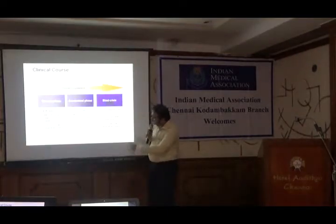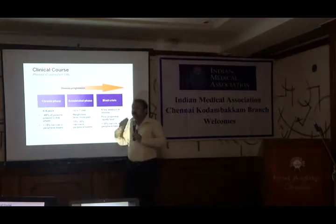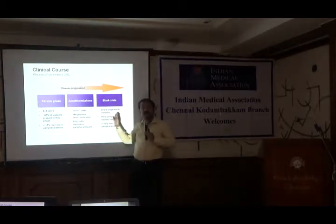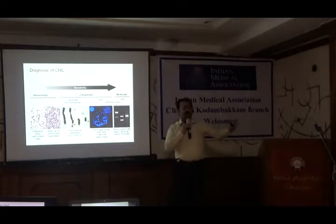These are all the phases in an untreated case. Nowadays none of the CML cases go untreated, but if somebody does go untreated, they go to the accelerated phase, and just before death they go into a crisis called blast crisis. So what I normally do nowadays is we have gotten away with doing a bone marrow aspiration for CML routinely — that is not needed.